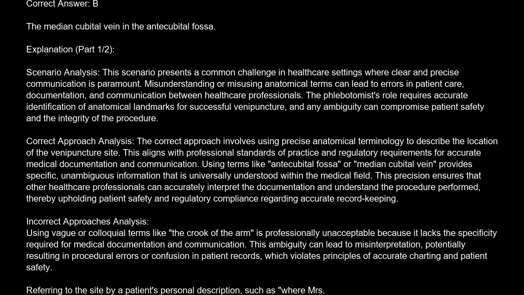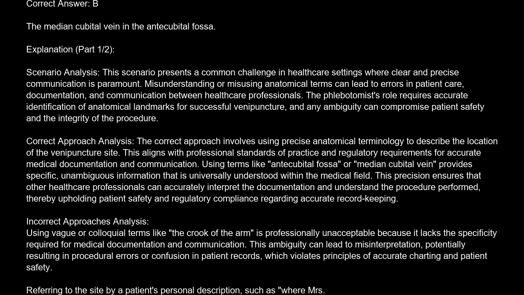Explanation. Scenario analysis. This scenario presents a common challenge in healthcare settings where clear and precise communication is paramount. Misunderstanding or misusing anatomical terms can lead to errors in patient care, documentation, and communication between healthcare professionals. The phlebotomist's role requires accurate identification of anatomical landmarks for successful venipuncture, and any ambiguity can compromise patient safety and the integrity of the procedure.